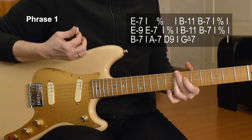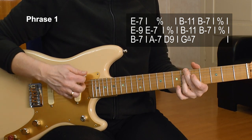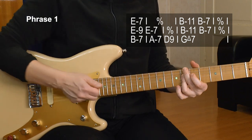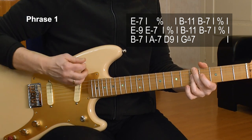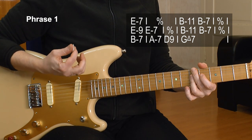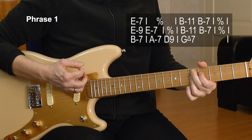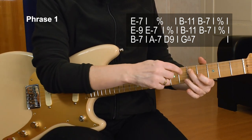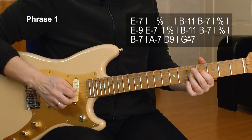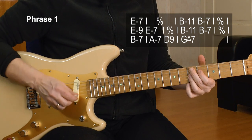And then I have, instead of my da-rap, I play 8 notes, B minor 7, B flat minor 7, one to the left, and now I'm on A minor 7. And this bar is split between A minor 7 and D9. For the D9 you just go down and you have the D here, 5 of A, 4-5-5. On a four string, you could also play the high E.